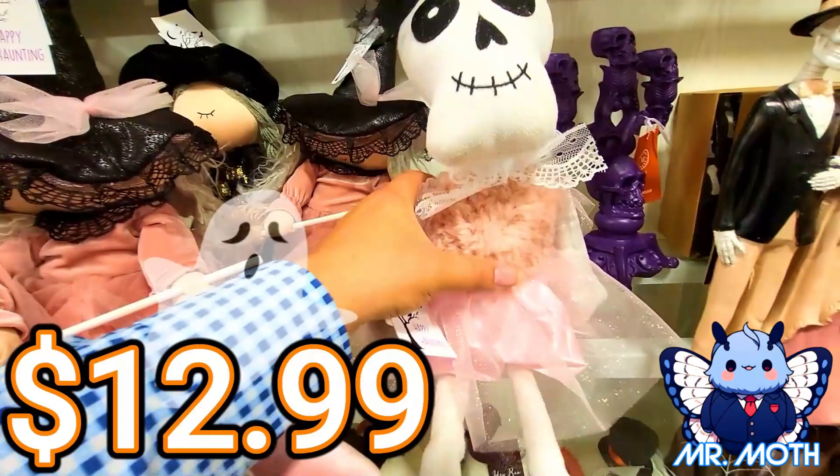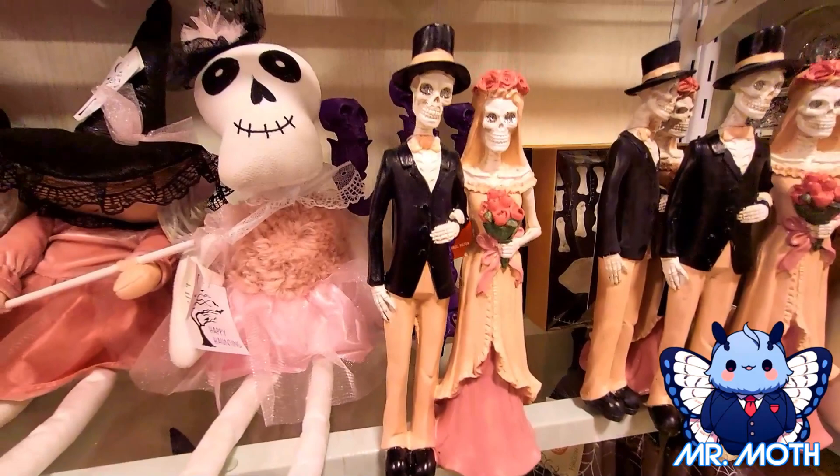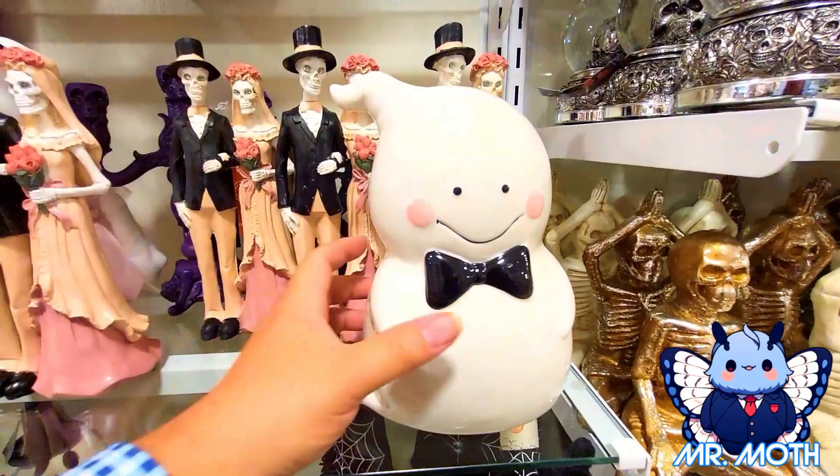This is different — you don't really see many of these. So there's the head with the little bow. This one is $12.99. And we got the bride and groom — that's cool. I like how the design is, the shiny eyes. She's holding flowers or roses. Really cool, and these guys are $12.99. Cute ghost — very cute, hello Mr. Ghosty. All glass so you've got to be careful. $12.99 on this one.